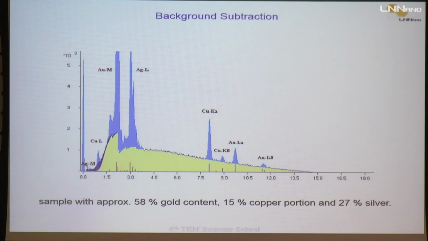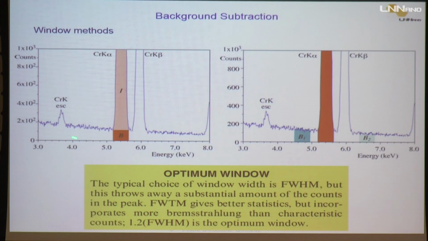How to subtract the background? Here are the simple ways to do it. It's just to get a window before and one after, and subtract from the integral of your peak and so on. It's important to use the full width at half maximum of your peak because it's a spectroscopic signal. This is the best way to measure it. Okay. Actually, some think it's better to use a slightly wider window to measure it, and I used to do it also.